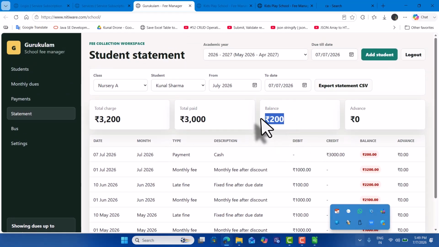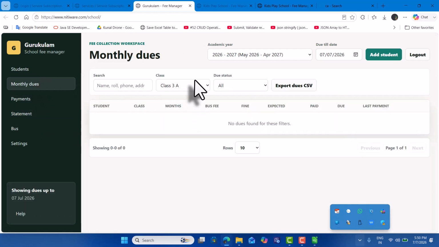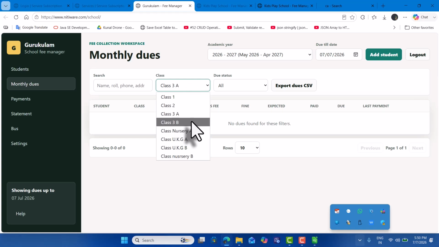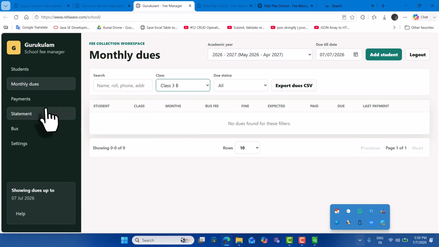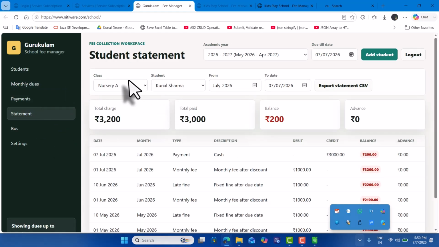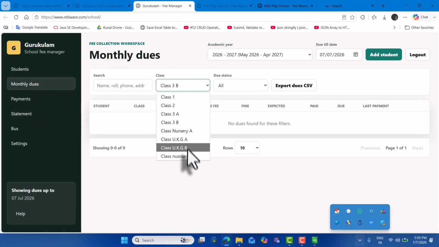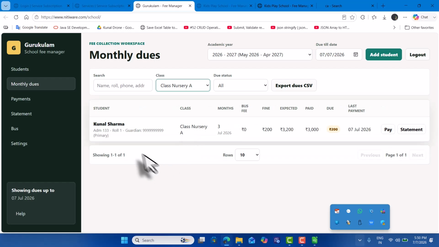200 is due. You can see all due in monthly due also. Just you have to click on class. Because Kunal Sharma is in nursery A, monthly due, nursery A. Here you can see that 200 is due of Kunal Sharma.